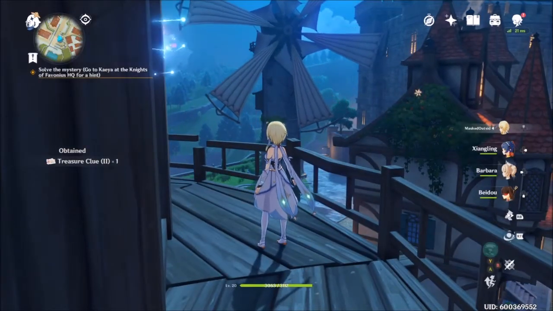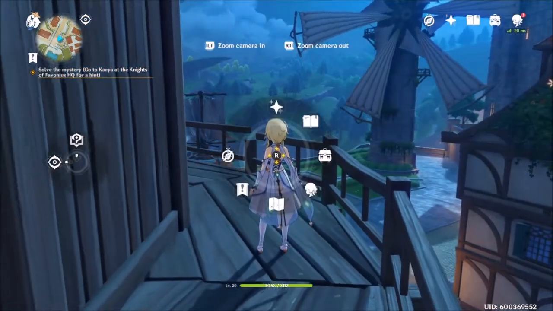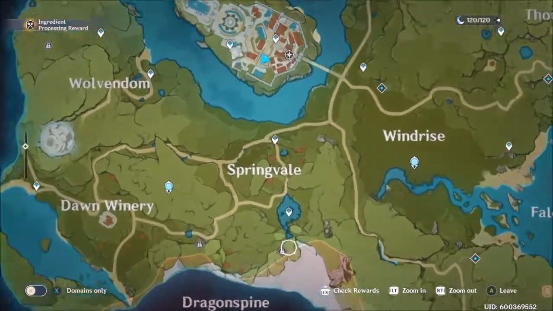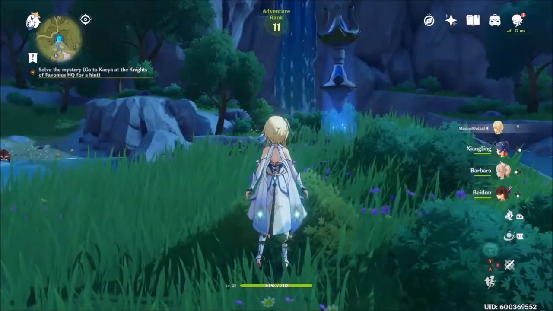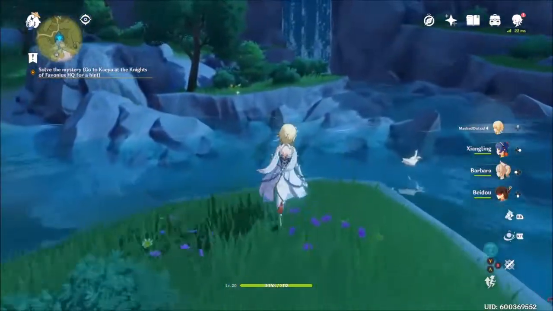Okay, so we got clue number two, electric boogaloo. Let's go to the map. So, it's over here in Springvale. Probably down here somewhere. We have a teleportation device, so we're gonna go there right now. Alright, so it's probably that.